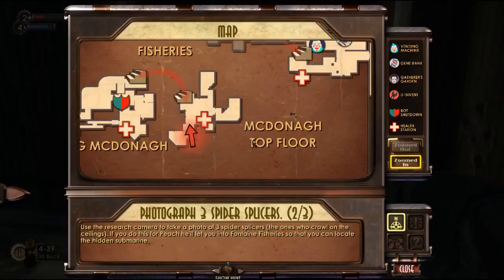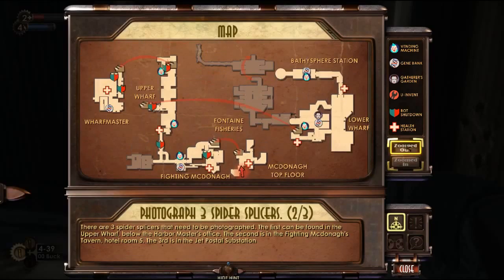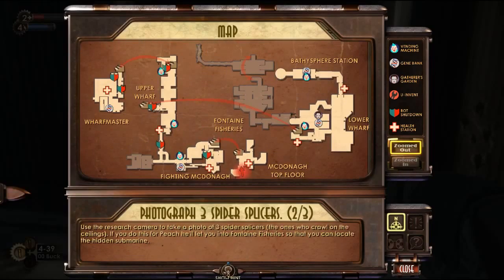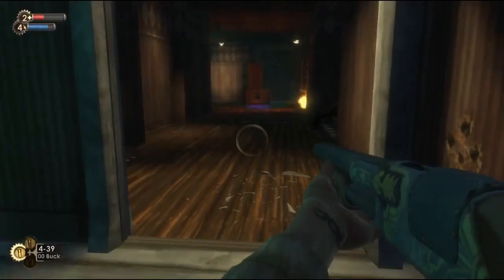And that said... I'm gonna guess it's the one that says over to... Fighting McDonough's? Or the Jet Postal Station? Which one have we already gotten? I wish they said which one we got. Okay. Let's see here. Let's see if we can go ahead and go through here and find out which is which.